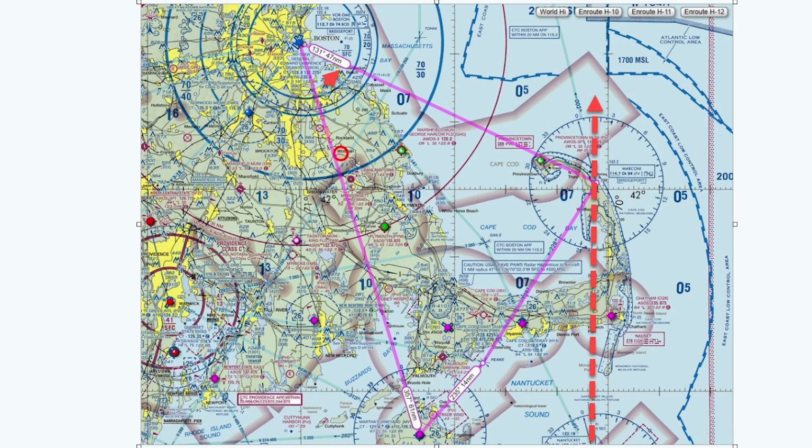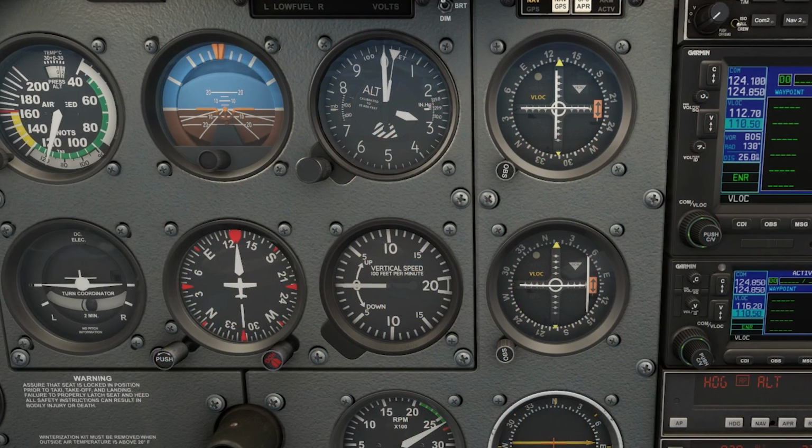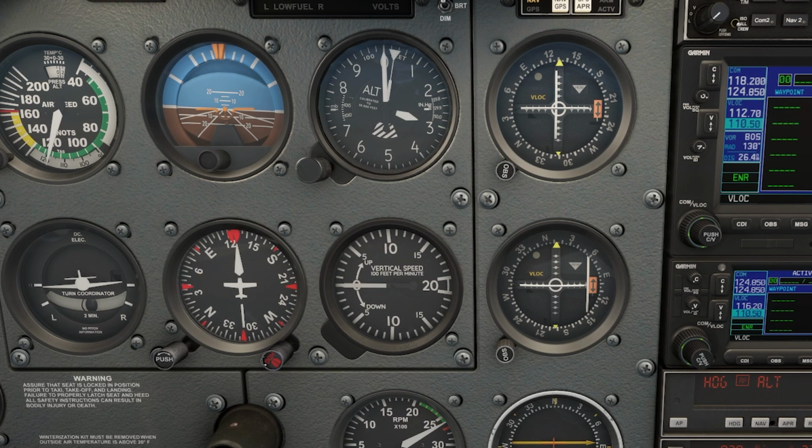Okay, that sounds like a plan. Why don't we make a little correction here, and in the meantime I'll speed up the video, since it's probably going to take another 15 minutes to get to that Marconi VOR. I'll catch you when this needle starts coming into the center. Alright?